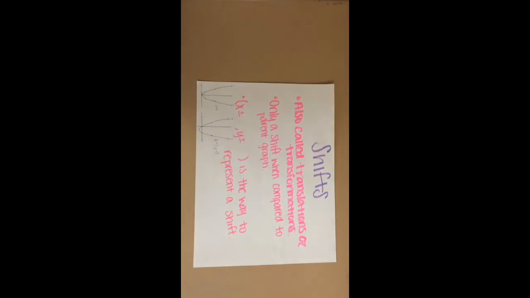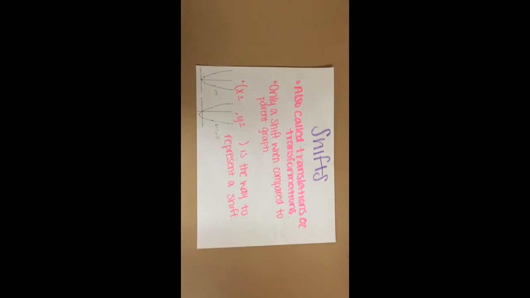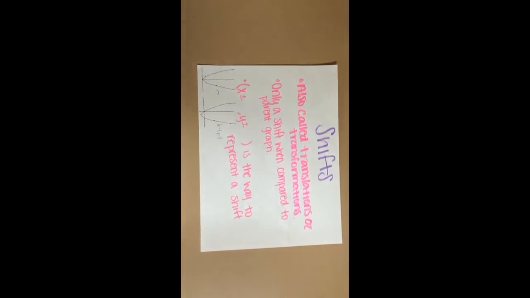Shifts, also called translations or transformations, are only a shift when compared to the parent graph. X plus or minus, y plus or minus is the way to represent a shift. The left-hand side represents the parent graph, and compared to the parent graph, the other is a shift to the right and down by the x and y.